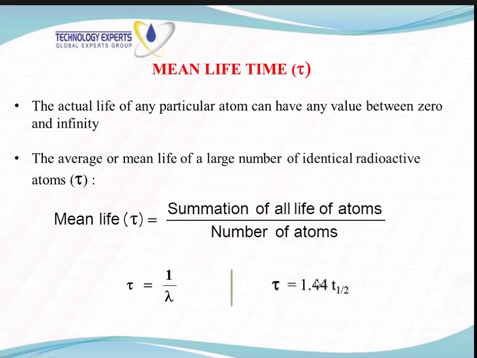What is the meaning of the mean life of a radioactive source? I told you this is a statistical number only. Let's give an example to explain it. Assume now there are 30 persons in this class. Each one has some money in his pocket. Assume I have 50 riyals. You have 100.